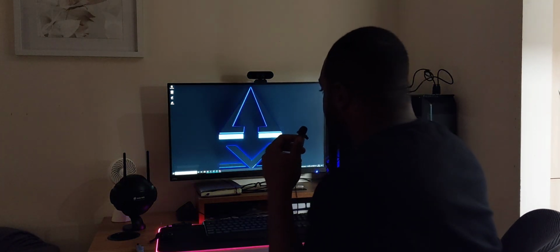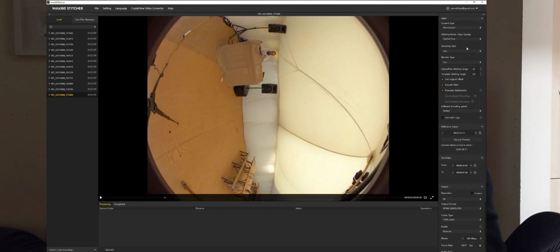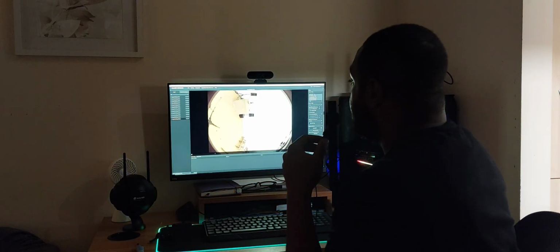So once I've got my files organized, I'll move over to Insta360 Stitcher, and these are some of the files that I have here. And what you see now is 1 lens out of 6. So I select monoscopic. If I was shooting specifically for VR headsets, then I'll choose stereo.